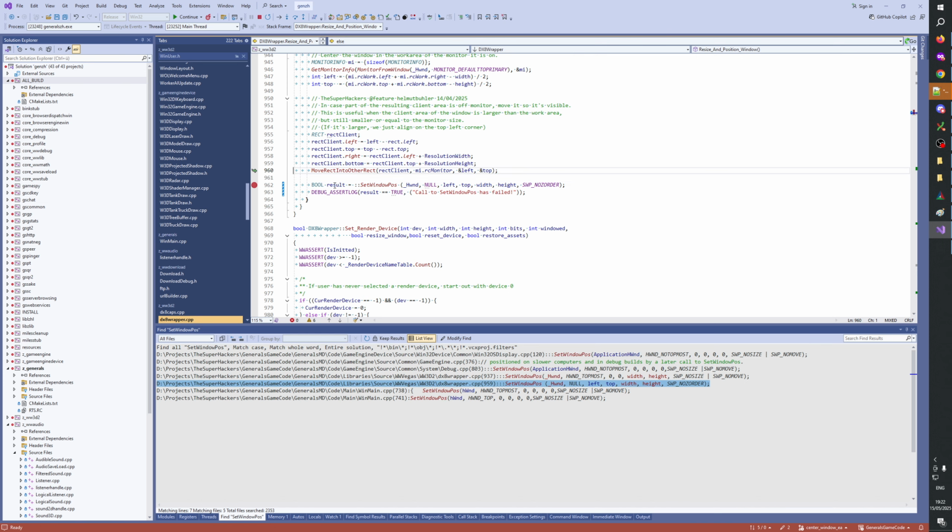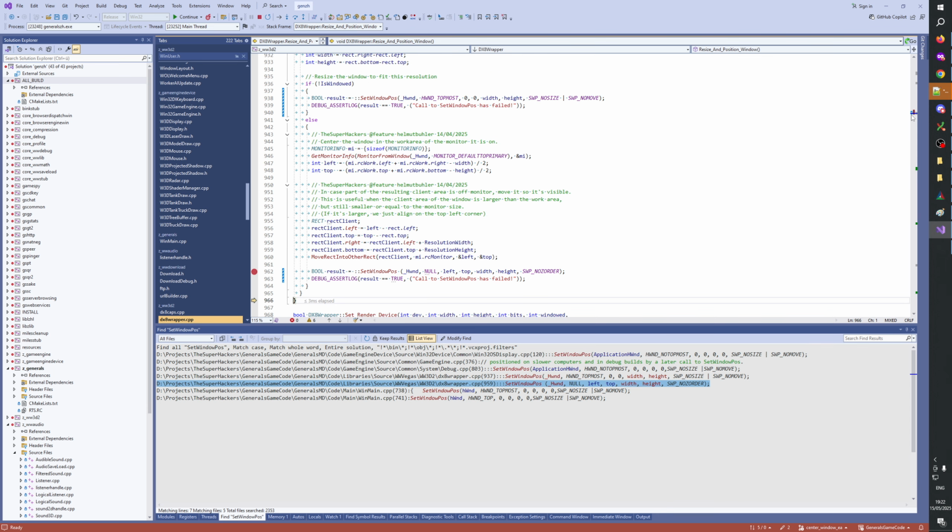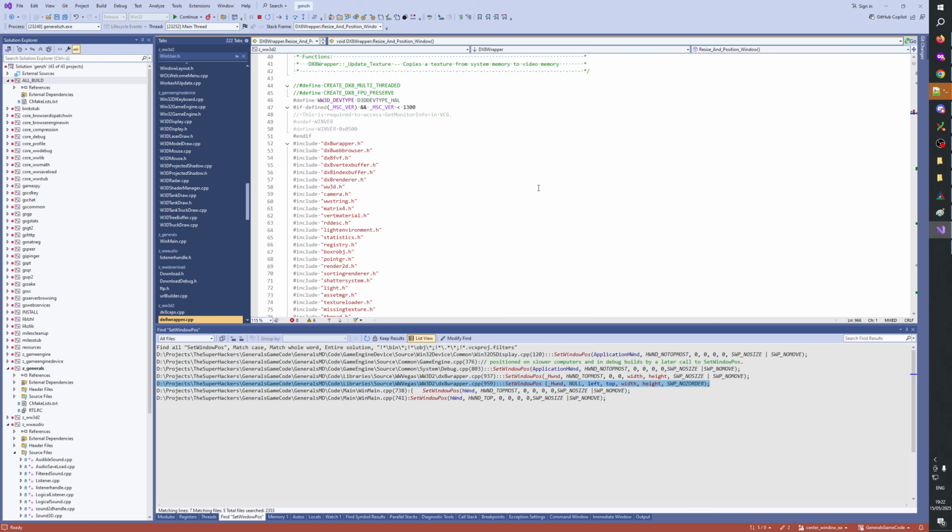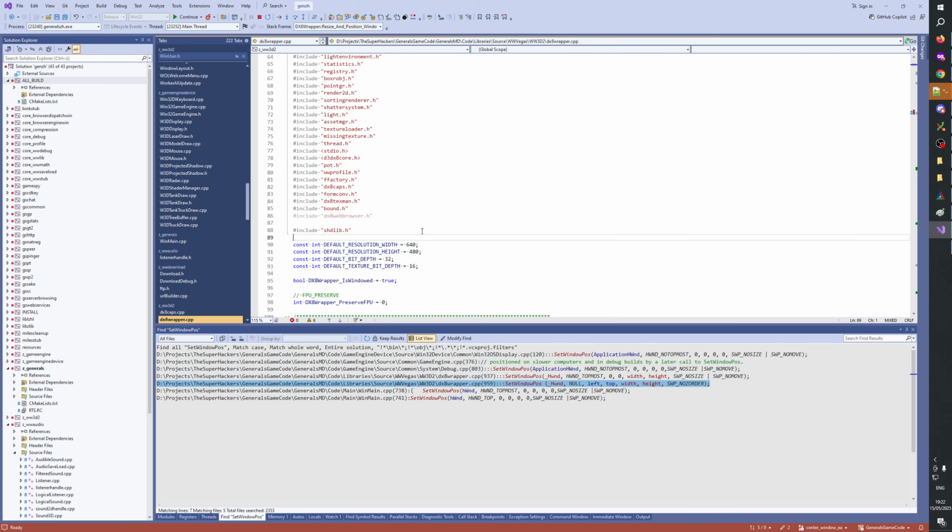There we go. Let me remove the optimization here. Pragma optimize off.